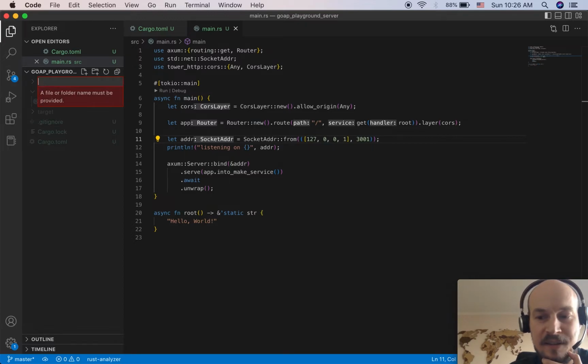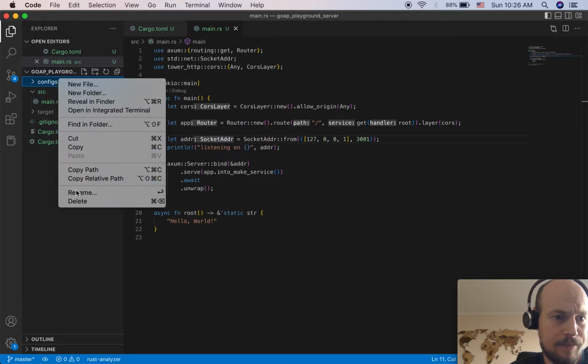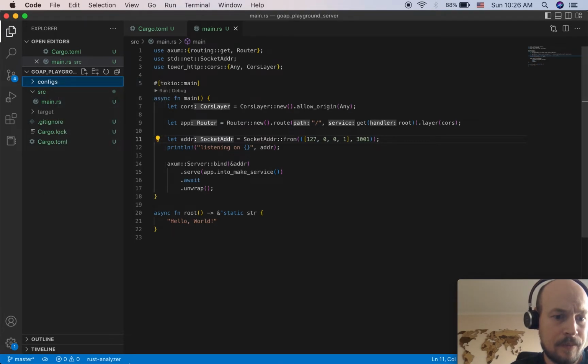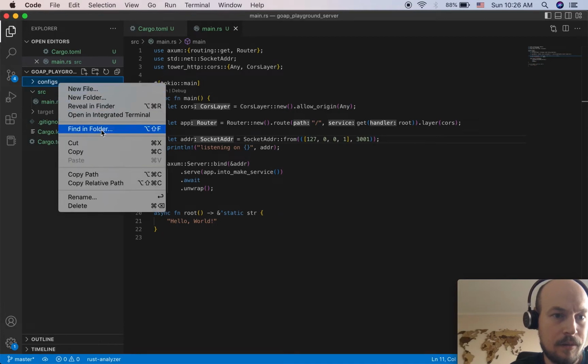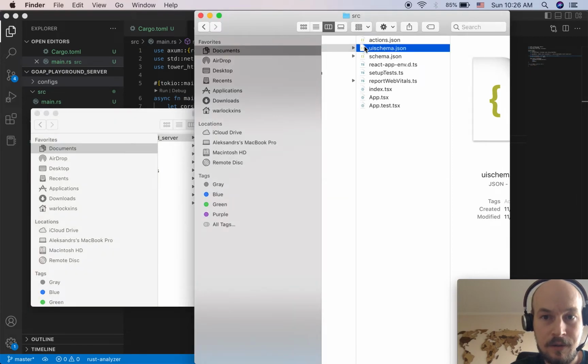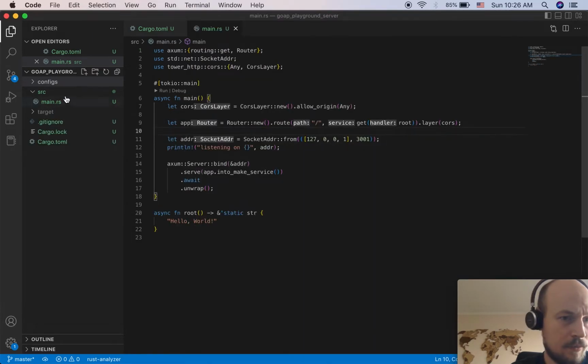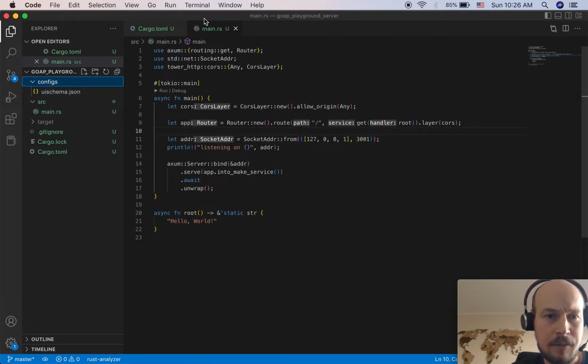No, assets is something static. Configs. Those are configs, and reveal in Finder. So I'm copying this into configs, UI schema. All right, I've got my file.